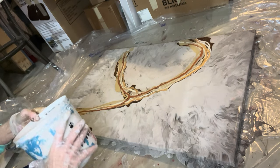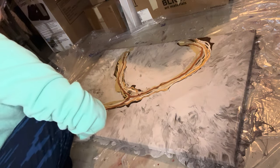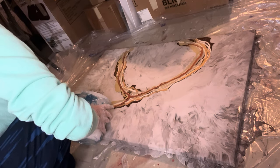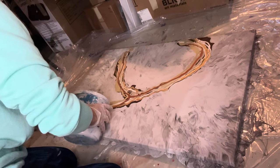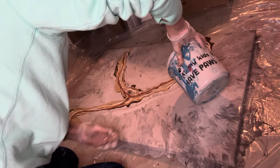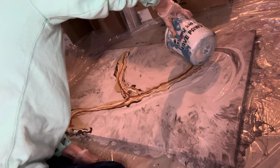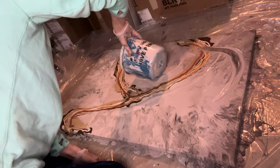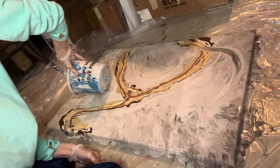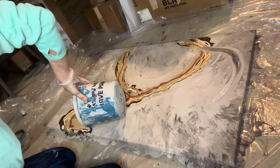Okay, I have to put some, God help me. I know I'm gonna spill this everywhere. I'm just putting some more down so that the base can flow. I know it's going to end up going everywhere. I already lost a ton of paint as it is, so I won't be too happy. Oh my God, that's way too much.